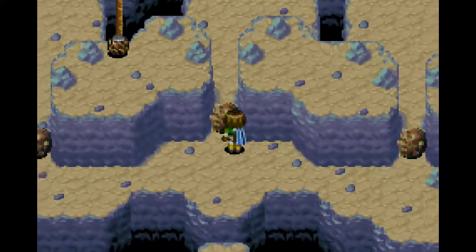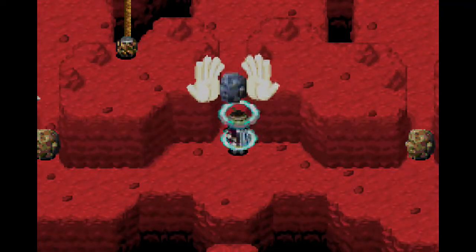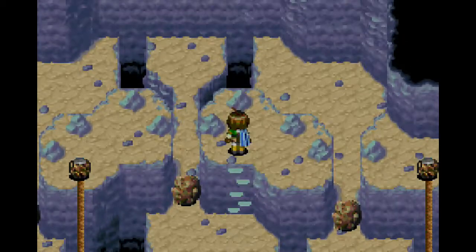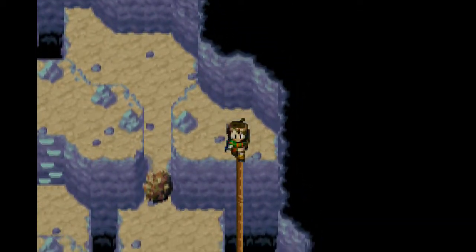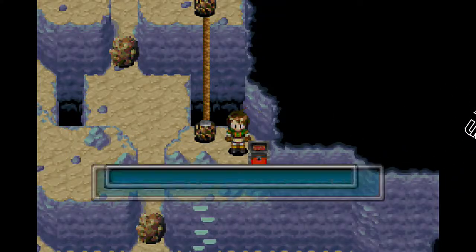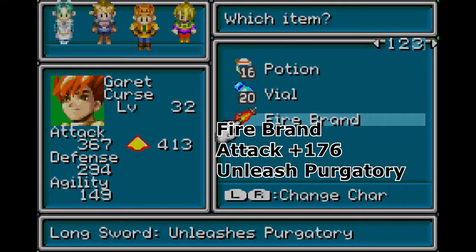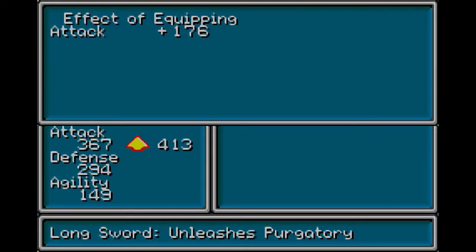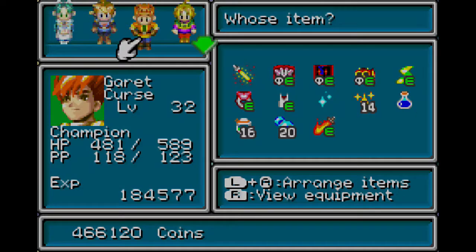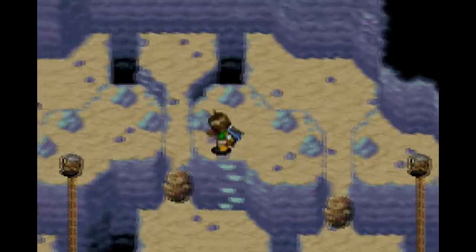What we want to do here is use Lift on the center one. Then, I'm trying to remember. No, wait. There's a treasure chest over here. Yep. I want to get this for a Firebrand, which honestly might be a decent weapon. It unleashes Purgatory, and we have gotten to see Soul Shatter. So you know what? Yeah, let's equip that to him. It will be replaced, of course, once I get the correct weapon that I want on him.